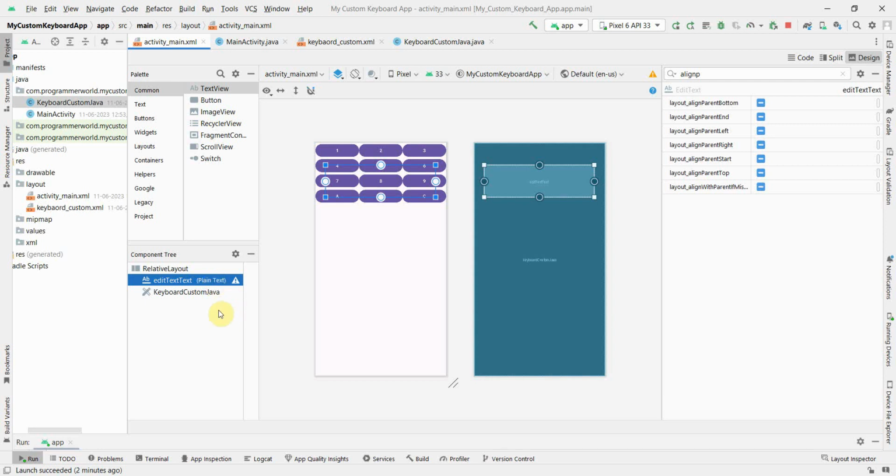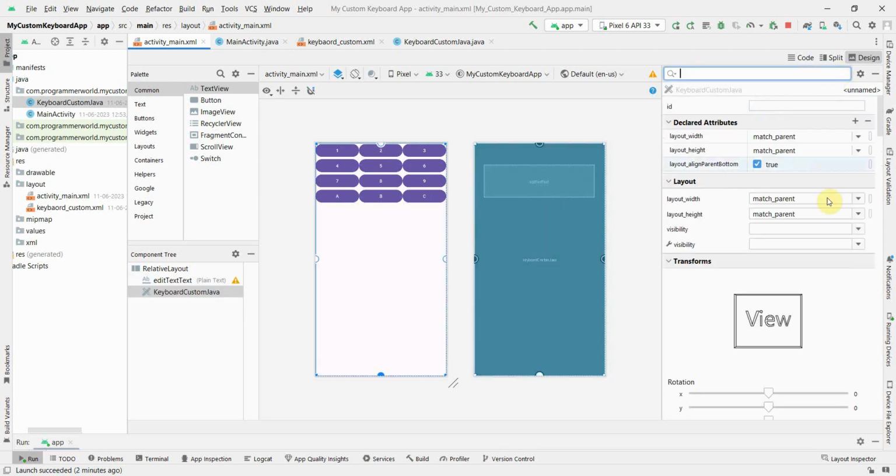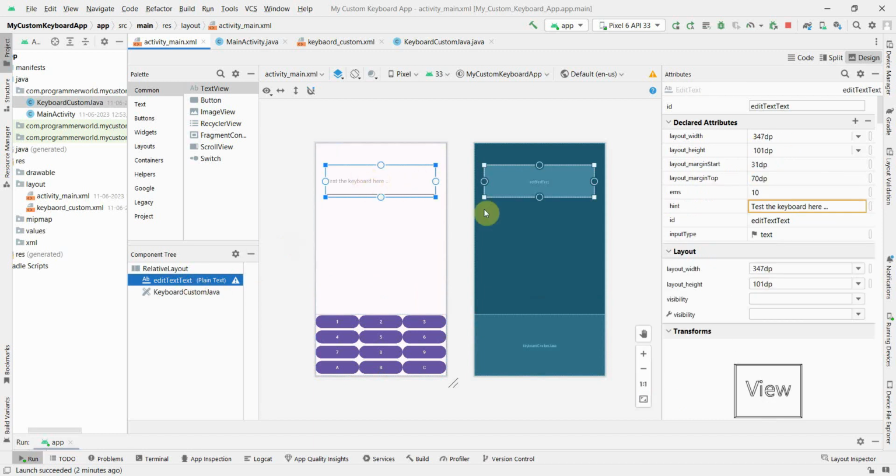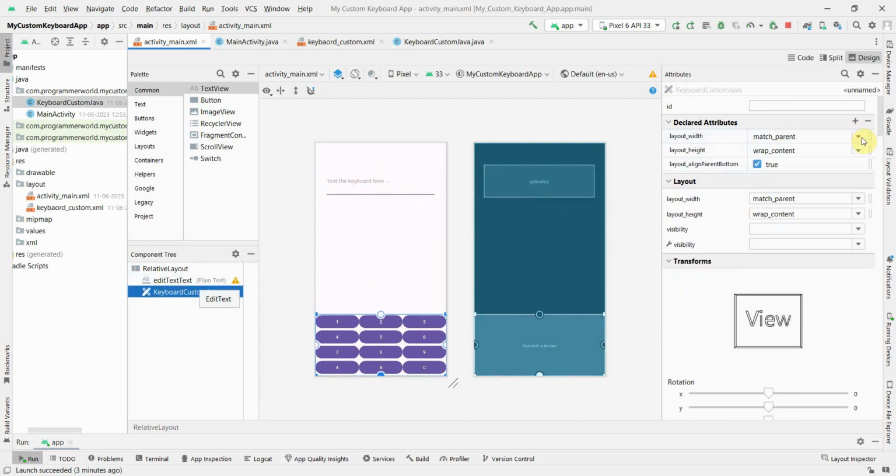If it's still not going, most likely what I should do is come here. Yeah, height should be wrap content. Perfect. So this is what I wanted, and edit text is okay, it can be like that. In fact, here also, yeah, it looks good here, and edit text can of course be like this. So yeah, all my keyboard, all the things will come at the bottom.